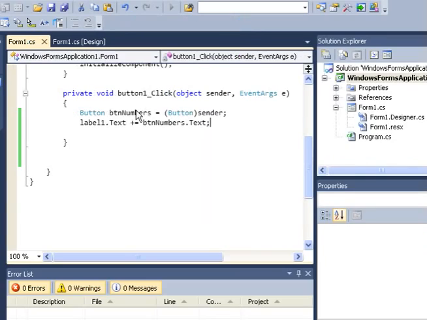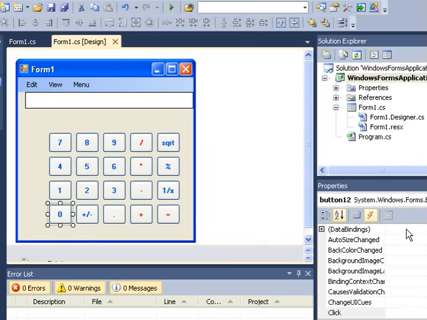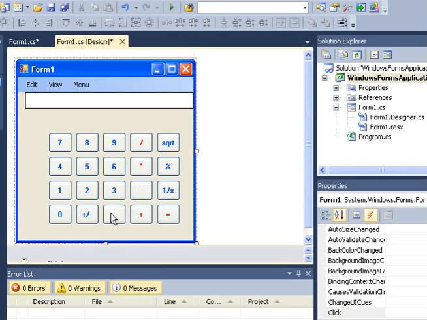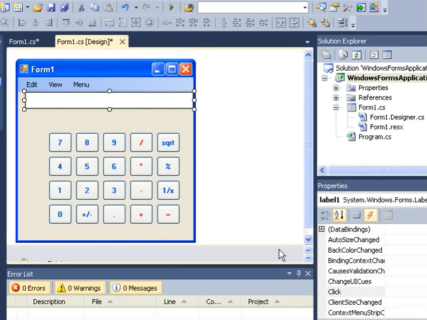So I come here and change the click event of button 0 to pick button 1. Alright, maybe let me change the alignment of this so that we have the numbers aligned to the right.